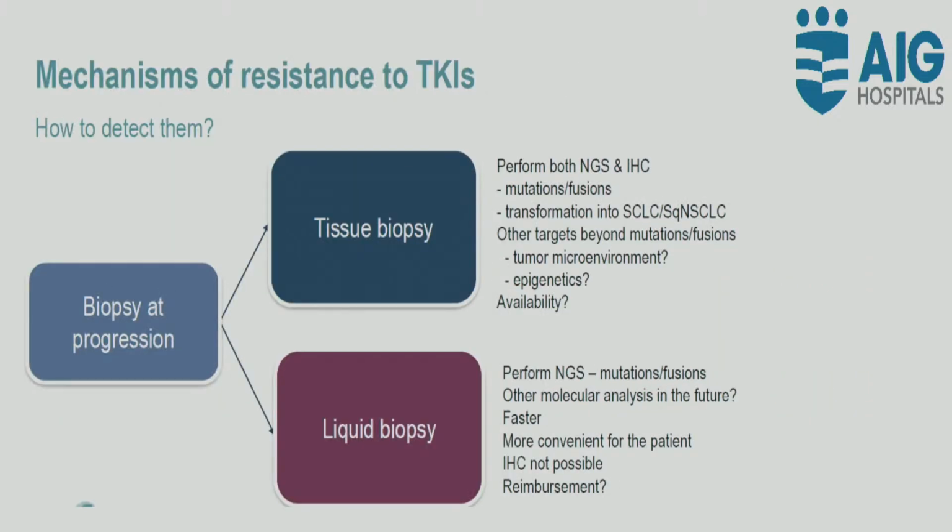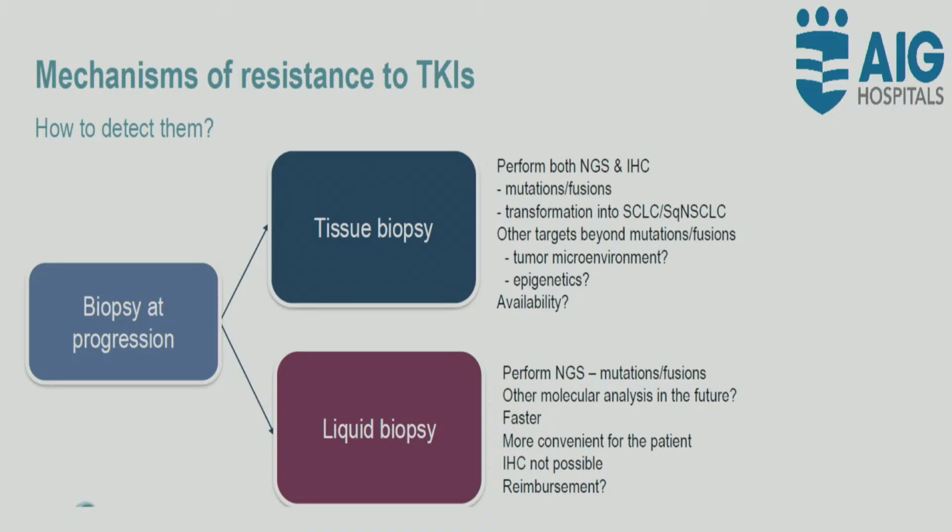Now, all is not so well. As I told you, when you target or inhibit a particular step of a pathway, the cancer cell or the tumor develops resistance by mutations in the subsequent pathways, or there will be a development of another driver, or there will be a clonal evolution of another driver. Usually, whenever we have signs of resistance or clinical progression, we always try to go back and see what is the driver.